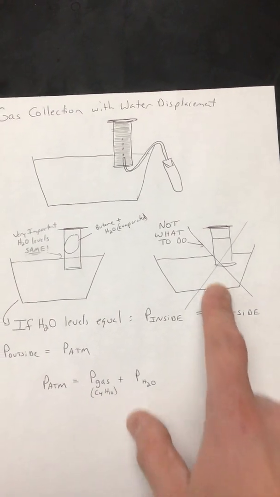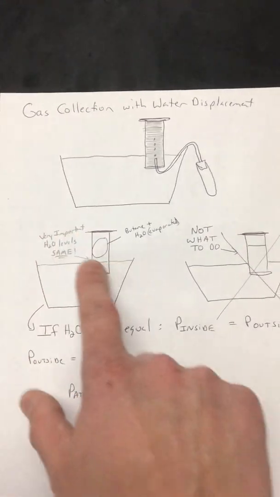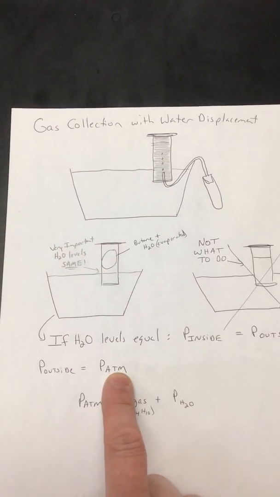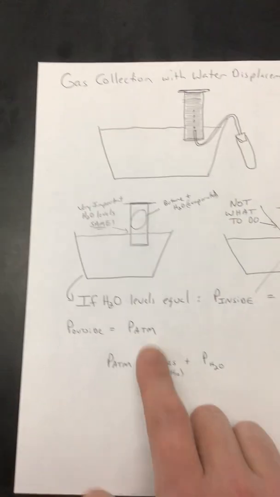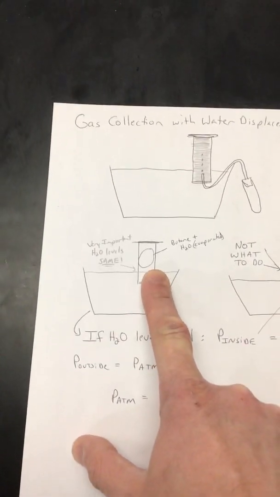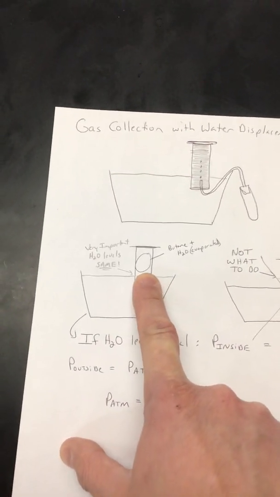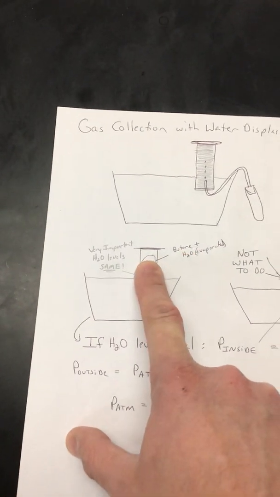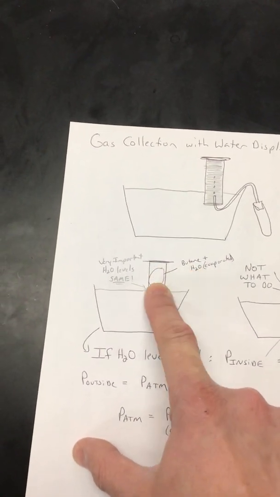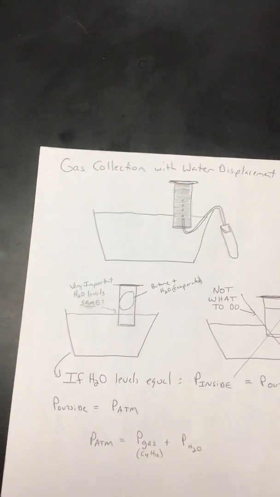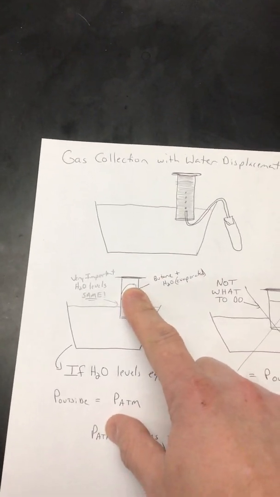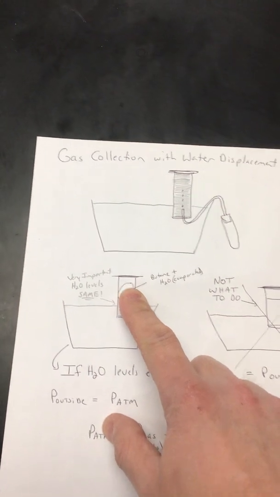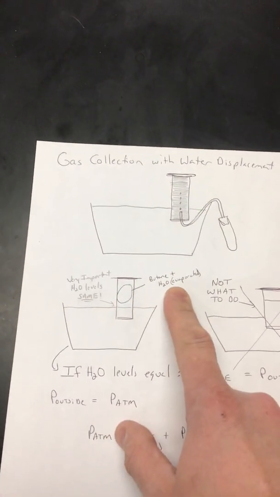The pressure outside of the cylinder is called atmospheric pressure, which I can easily measure, and that'll be recorded into your data table. When I collect gas using water displacement, the other issue with it is that along with collecting the gas, we also find that some water has also evaporated as the gas bubbles through it. So there's more than one gas that I've collected. So I have to get rid of that contaminant, which is the evaporated water.